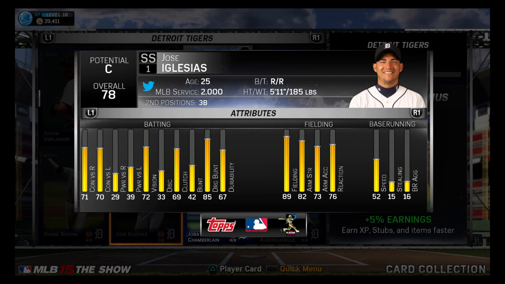Contact's in the low 70s, so that's passable. No power, literally nothing. 29 power versus righties, 39 versus lefties. But you know what? He's going to play great defense. He'll probably hit high .200s if you're a good hitter, low .300s if you're a good hitter. That's not bad. Put him as your number 8 hitter. You're going to be okay with that. You won't complain. The fielding's there.